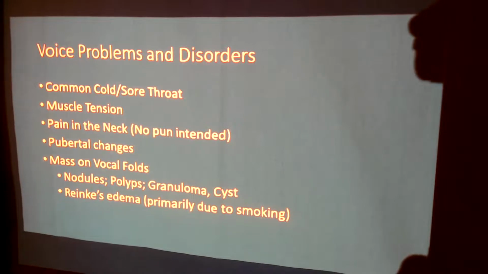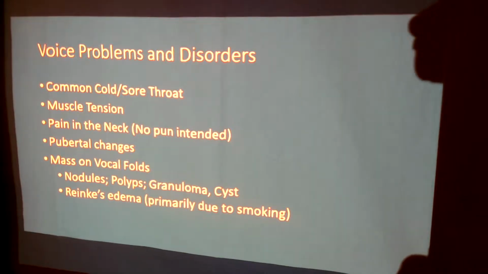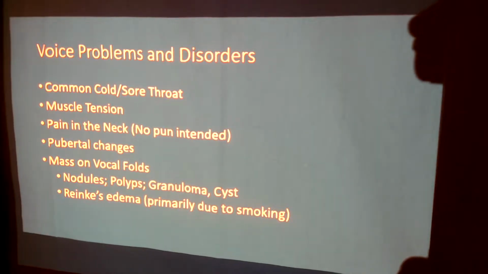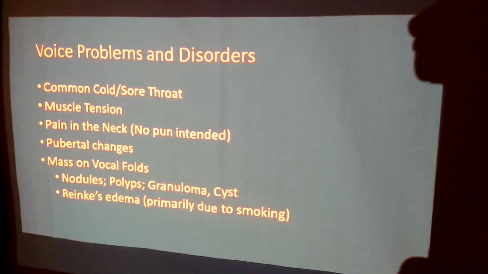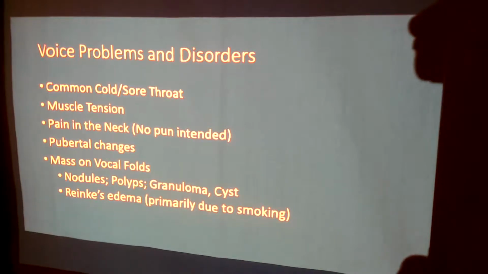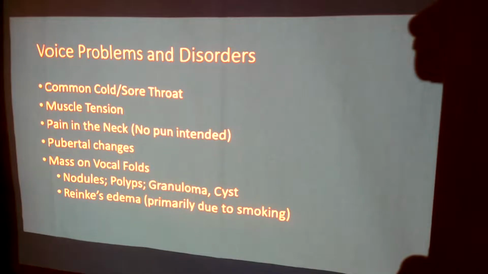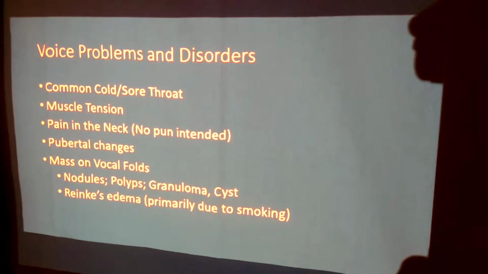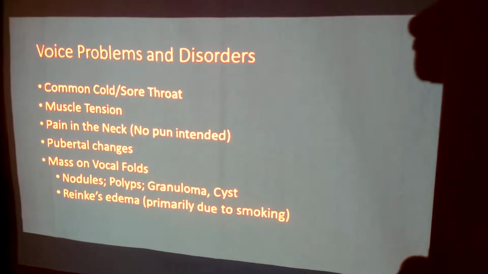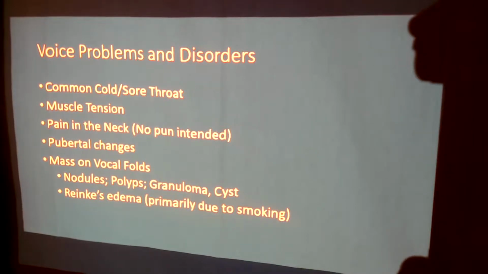One could have a mass on the vocal folds for several reasons. Now let's take a look at the common ones. Vocal nodules are because of continuous excessive use of voice. Even though you have a healthy voice, as I said, if you're overusing it, or if you're having an inappropriate voice and using it for a long time, you could develop nodules, which are basically callus-like growths on the vocal folds. Polyps are when you scream, yell, or get to the highest pitch that you're not trained for. The vocal folds that stretch and shrink during these vibrations can just snap and produce a blister, and that could lead to voice disorders. Granuloma, again, is a growth on the vocal fold.